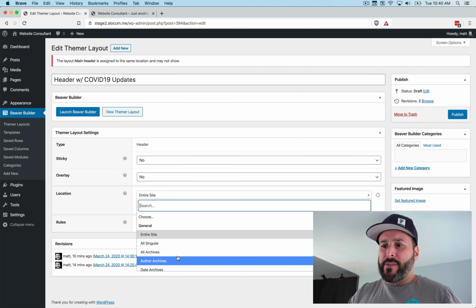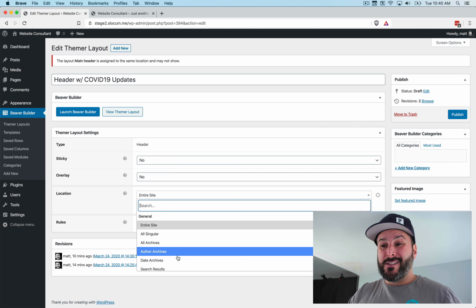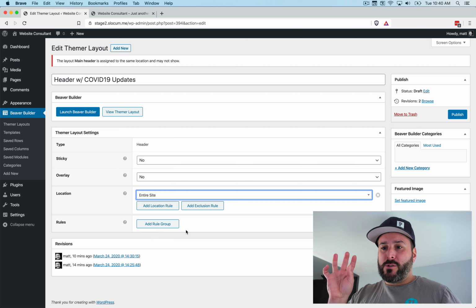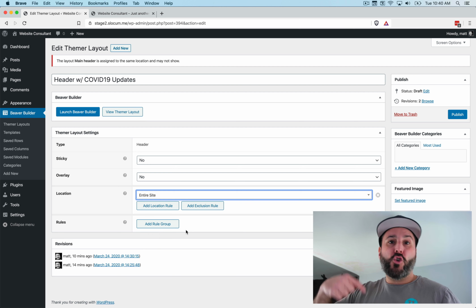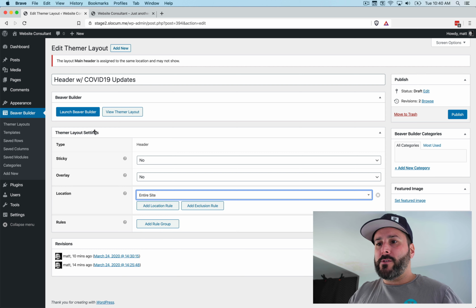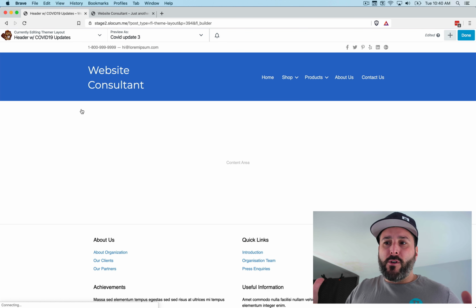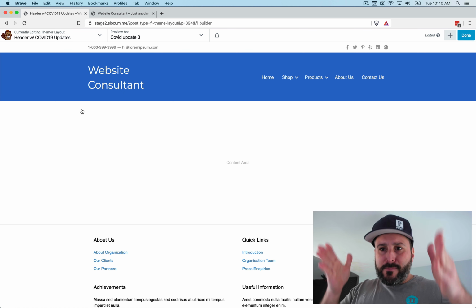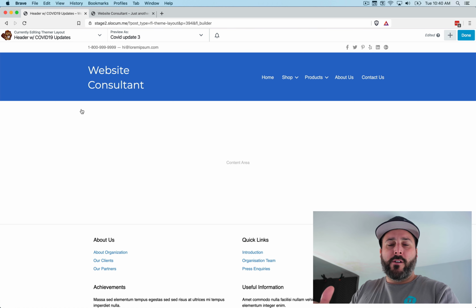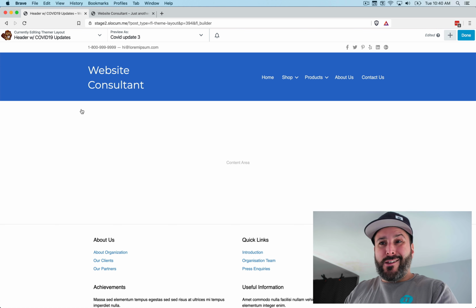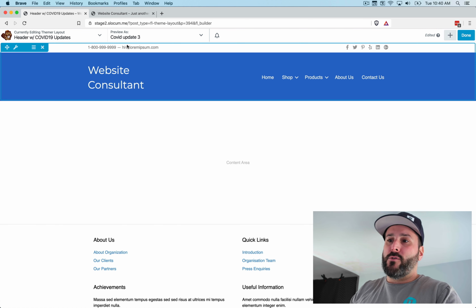And you see when I drop down, you can get really granular with this stuff, but we're not going to go into all of these options today, certainly. So it's just going to be across the entire site, and we're going to use this new one to replace the default one. So let's go into Launch Beaver Builder. And Beaver Themer is great because you're building theme sections right inside of Beaver Builder, and using the same power that you're maybe designing your homepage with, you're designing your headers and your footer sections with.